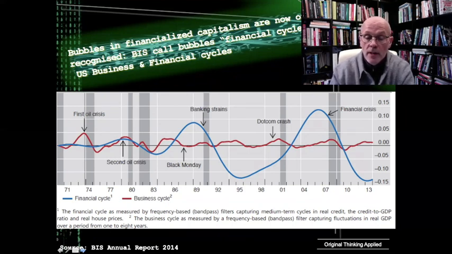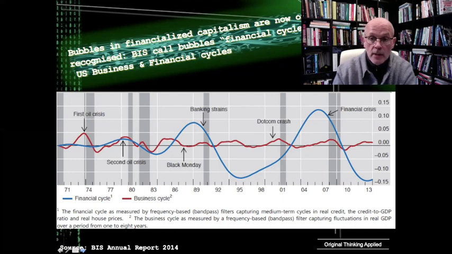One of the things that you'll notice is that the financial cycle, it looks like somebody's grabbed hold of the curve at the far right-hand side there and just given it a little tug. It's flattened out. And the other thing that you'll notice is that the blue cycle, the financial cycle, has grown considerably in size and amplitude of the curve. So what this is indicating, is it not, is that financialization has dramatically increased, which we saw in the figures that we looked at when we discussed financialization in last week's materials.